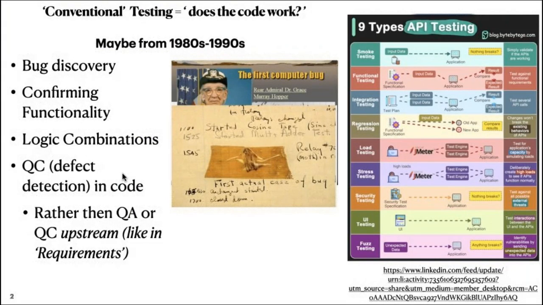So step one, just our baseline, is what I call conventional testing. Of course, there are an awful lot of different variations there. I found a nice list called 9 types of API testing, which covers pretty much what we're not talking about and what we're going to try and go further with. But it's about, if you like, bug hunting is the simple word. There's my old friend Grace Murray Hopper, who I had the privilege many times of meeting at conferences and taking to lunch in Oslo and things like that, and her famous moth, the world's first real bug.